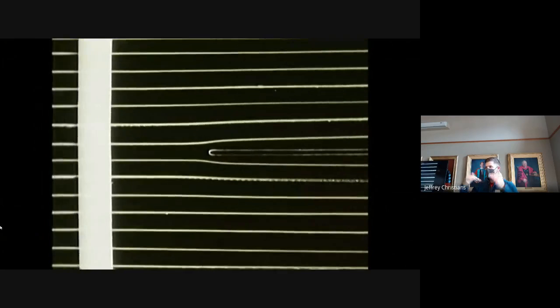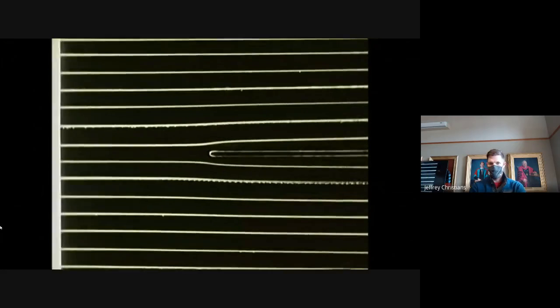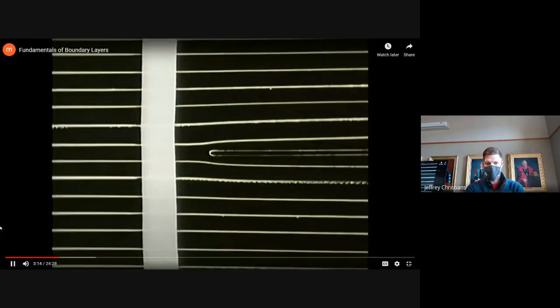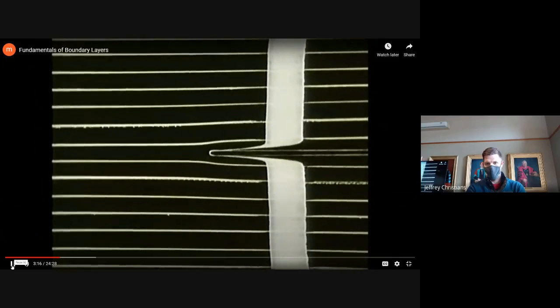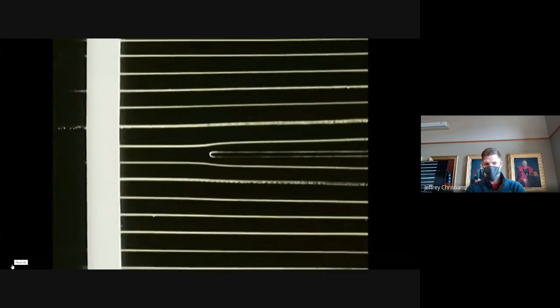We're looking at this. The boundary region adjacent to the plate, the shearing forces and inertia forces are of equal importance in determining the motion of fluid elements. Outside of this region, the shear stress can be neglected.